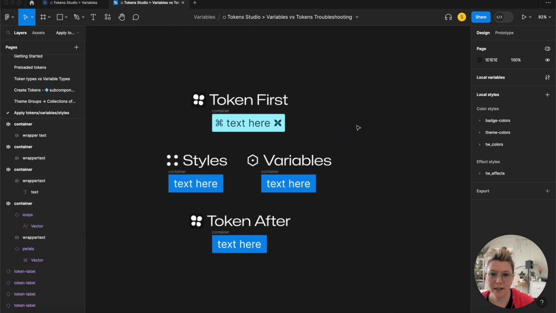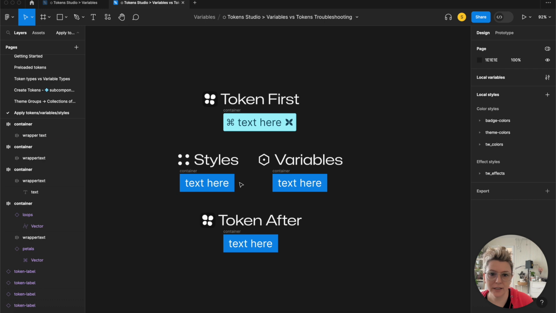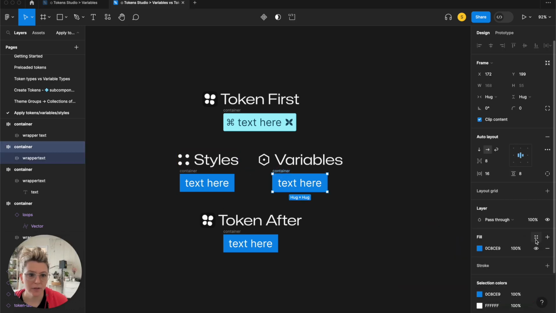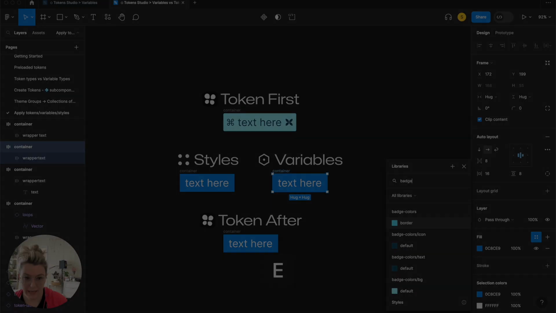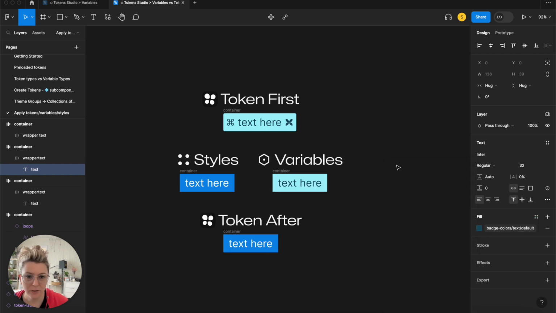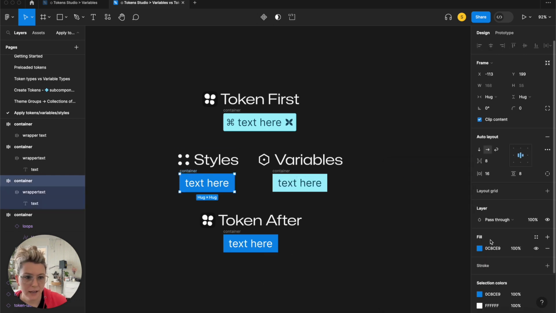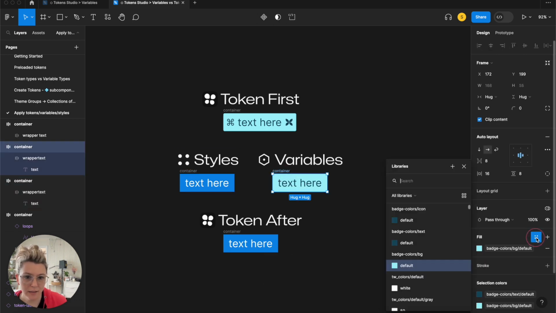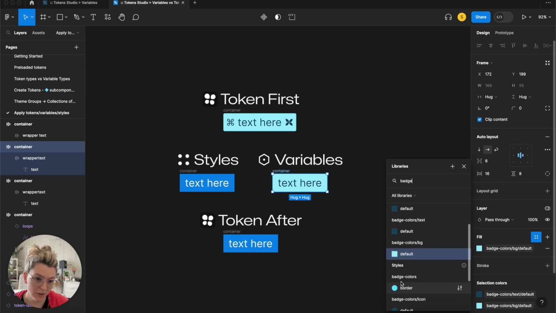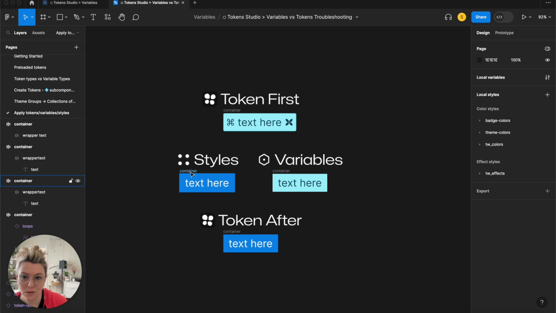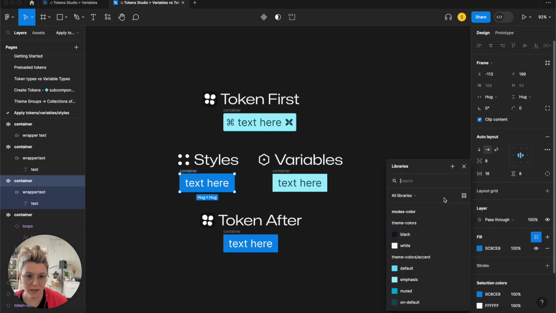And what I want to do now is set the color of these items using styles and variables. So I'm going to go over to fill and I'm going to go to badge. Styles. Now, what you'll notice when I was typing badge, these all have square, and Figma is always going to show you variables first. Those are the square ones, and you can see down here we've got styles if you scroll down. So I'm just going to click styles and do the same thing.